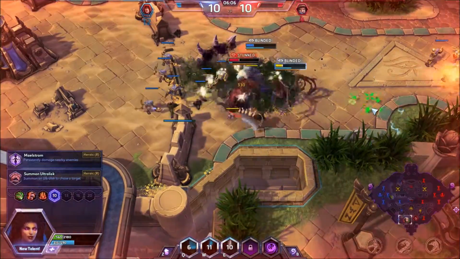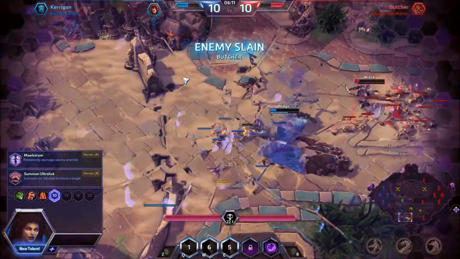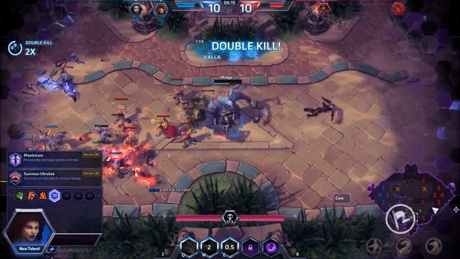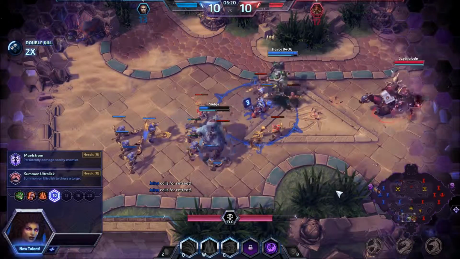Or friendly Stitches. Oh, the stun's still going out. I'm going to avoid this Butcher here. I'm going to end up getting taken out anyway. Can our friendly Stitches take down this Vala? I'm not sure. Yes, you can. Good job, man. Good job. He should definitely leave, though.